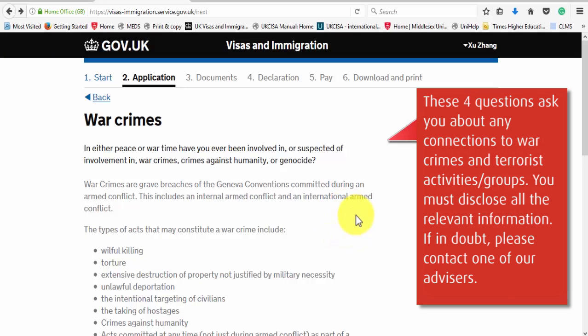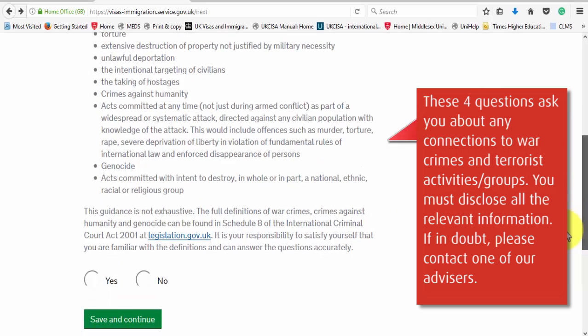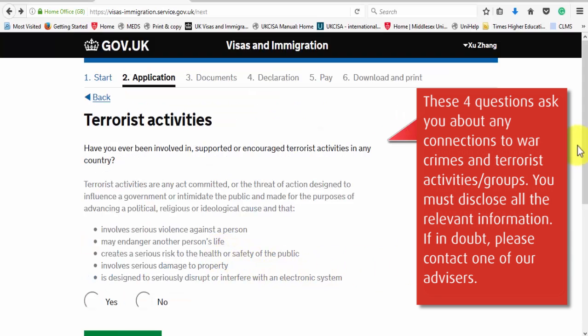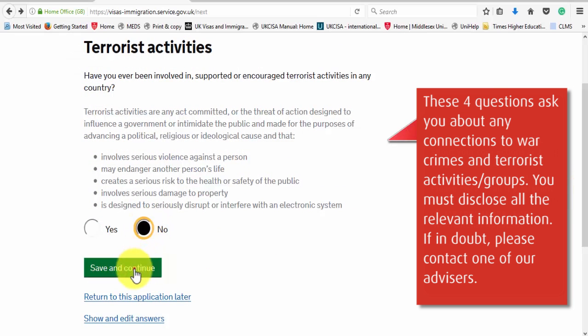The application form asks you whether, in either peace or war times, you've ever been involved in or suspected of involvement in war crimes, crimes against humanity, or genocide. You need to answer this question yes or no. Have you ever been involved in, supported or encouraged terrorist activities in any country?